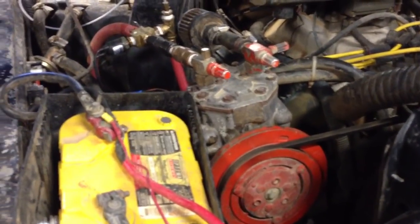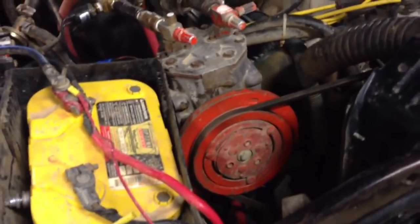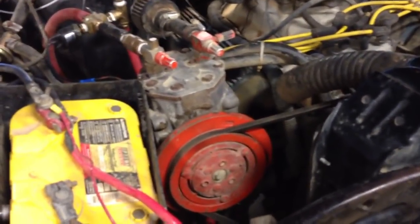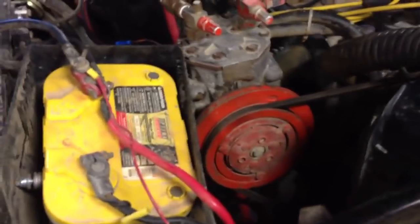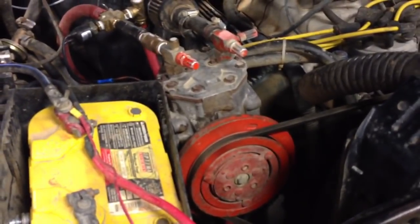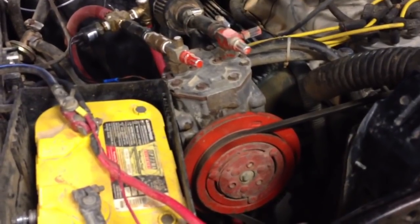All right, YouTube. This here is my onboard air setup. This is a '79 Ford F-150, heavily modified. But this is a York 210 air compressor that I've converted to just pump air instead of pump Freon.